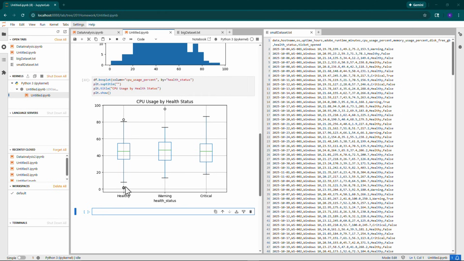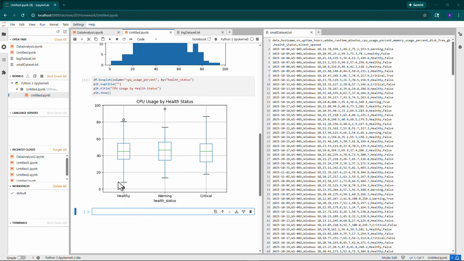Now, in this case, we have to be critical about what exactly the data is that we're reading and interpret it. So for a healthy computer, it makes a lot of sense that we would have a very low CPU usage for several of the devices because it looks like we have a couple devices maybe that are overlapping each other in the healthy space. So those devices don't really use a lot of CPU usage consistently, or they're experiencing lower amounts of usage than the warning status ones at their base or even the critical ones.